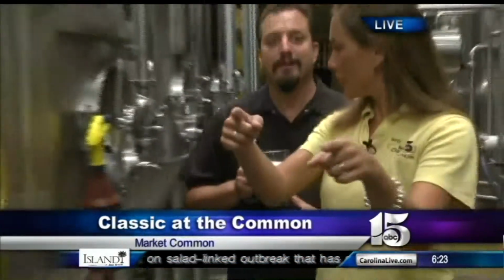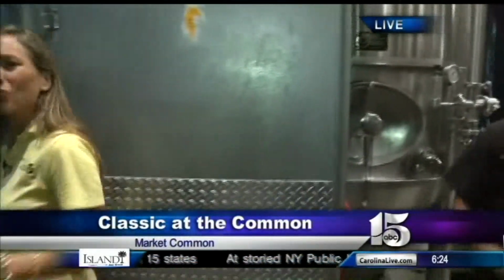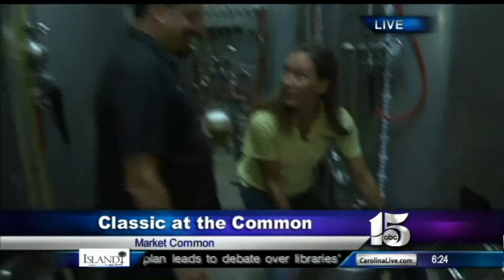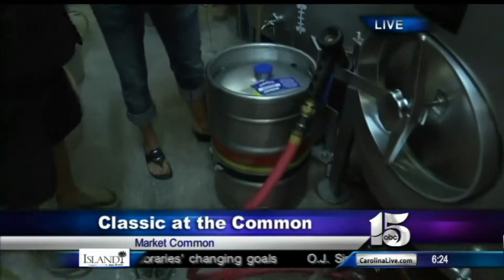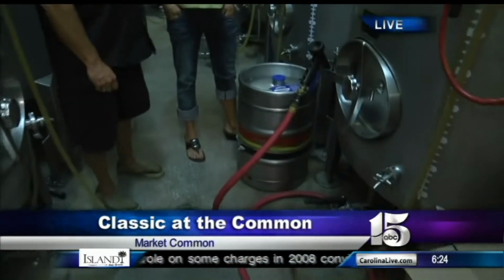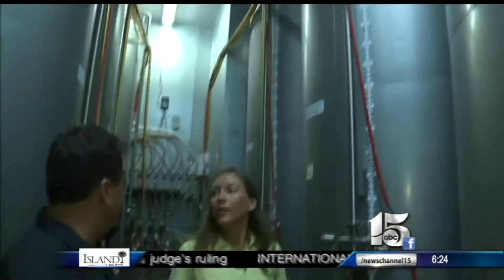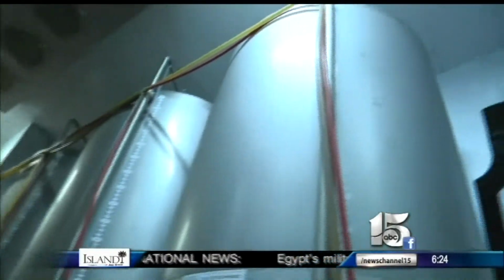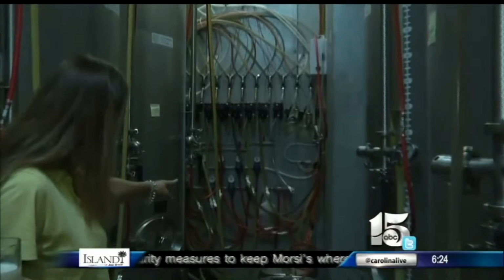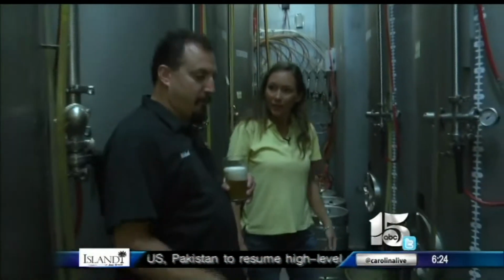Okay, so that's when it goes this way. Yep. All right, so we're going to walk in here in this really cold room. Very cool. But now these I recognize. Yeah, actually, that's the keg for the event on Friday. This is for tomorrow. Hey, there we go. So all the finished product is in this room, and it goes from these serving tanks through trunk lines that are way in the back, and under the ground to our bar up front. So it comes straight from here into the bar. Yep, we make it here, we make it fresh.